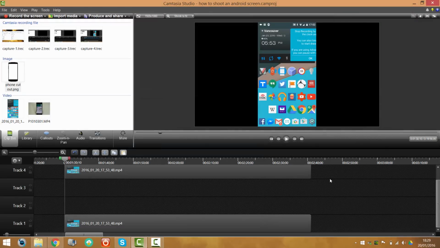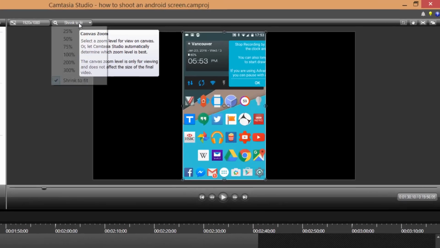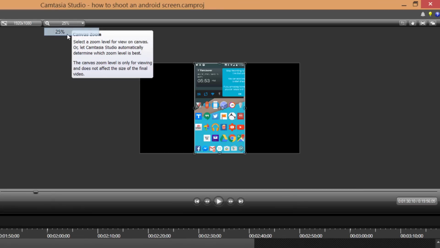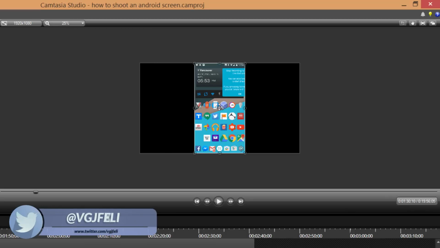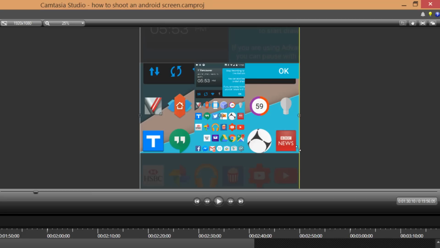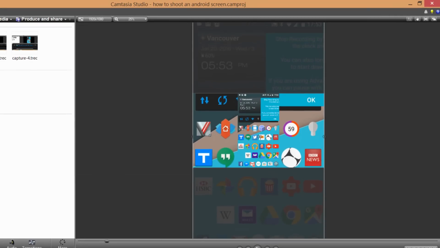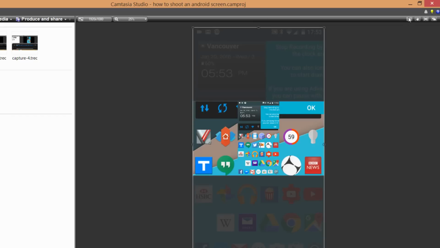So now we have two videos on track. One in the background and one in the foreground. And we're going to concentrate on the background video first, which is track one. First of all, shrink down your screen as much as possible because we need to take this first background video and drag it out of frame and then enlarge it so that it completely covers the background. So there's going to be a lot of dead space here at the top and the bottom, which we don't actually need.